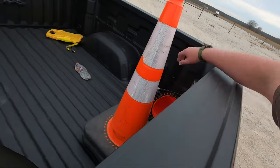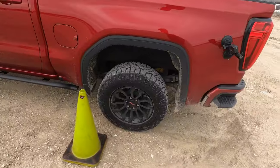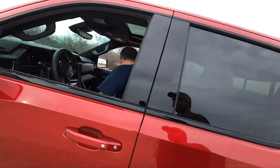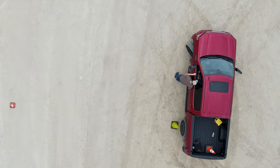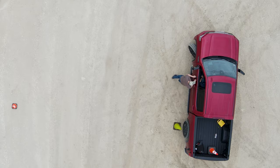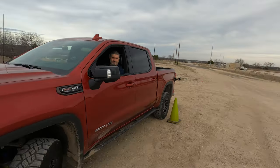So let's drop a cone. All right, we'll measure that afterwards, bring it back around. All right, so now let's put it in four-wheel drive high. It's over here. Four high. Flashing. Okay, it's on. So now the center diff is locked, in the transfer case. But both front and rear diffs are open independently. And that's the difference between four auto and four high, for those that wonder. So let's see if it's bigger than this is.